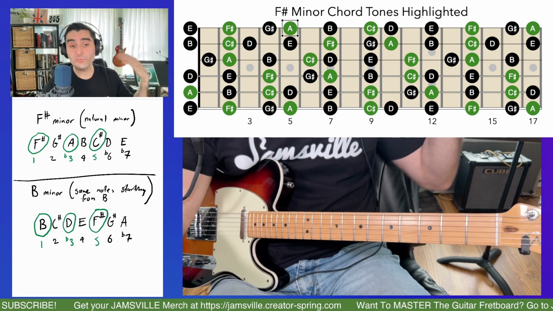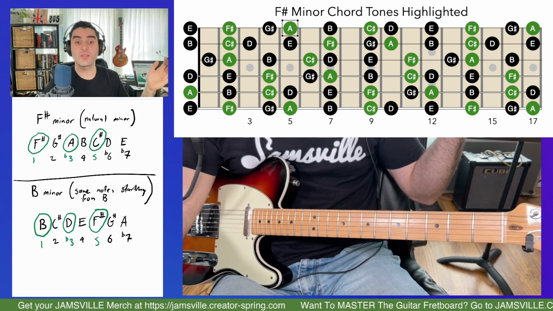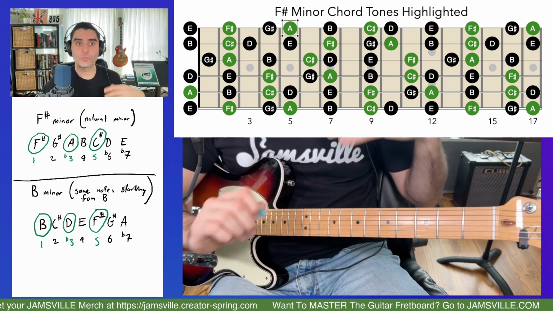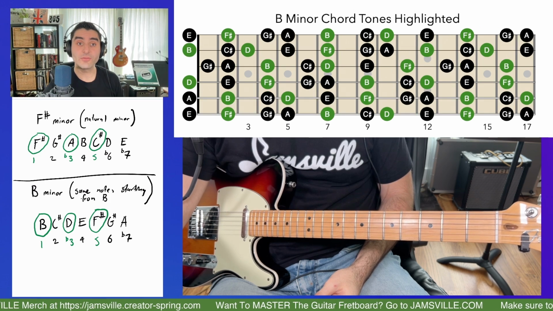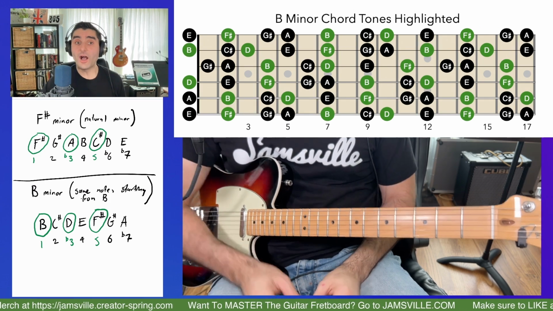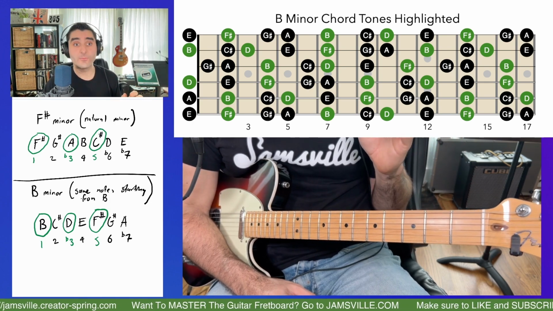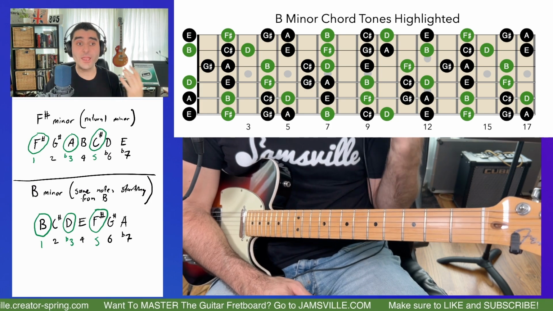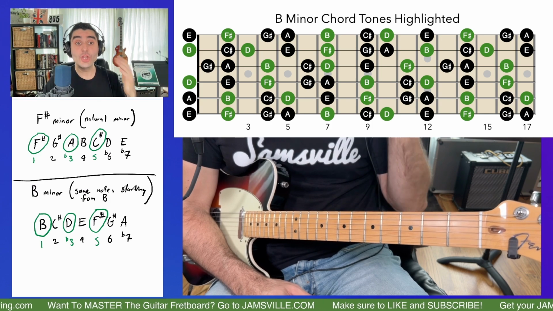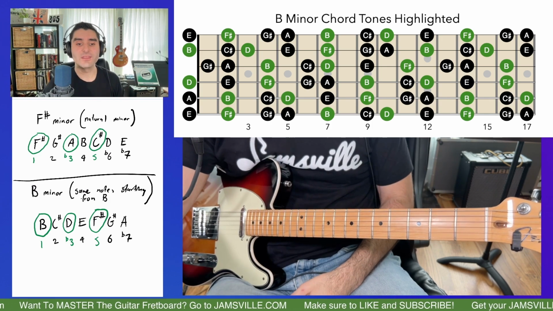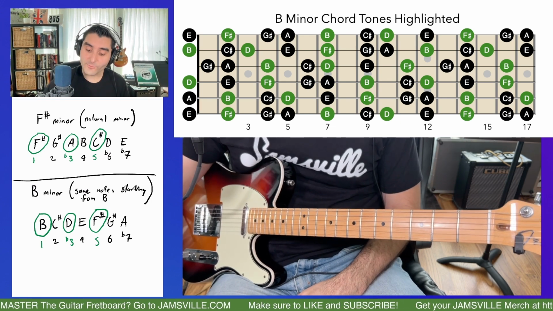So when we switch to the B minor chord, we need to kind of reorient ourselves. So to speak, the rules are kind of going to change. So look, I'm going to put on now on the screen, boom. All you see now is the exact same notes that we were looking at before. It's actually still the F sharp minor scale. However, now there's different notes that are green in the thing. So the notes that are green are the notes from the B minor chord.